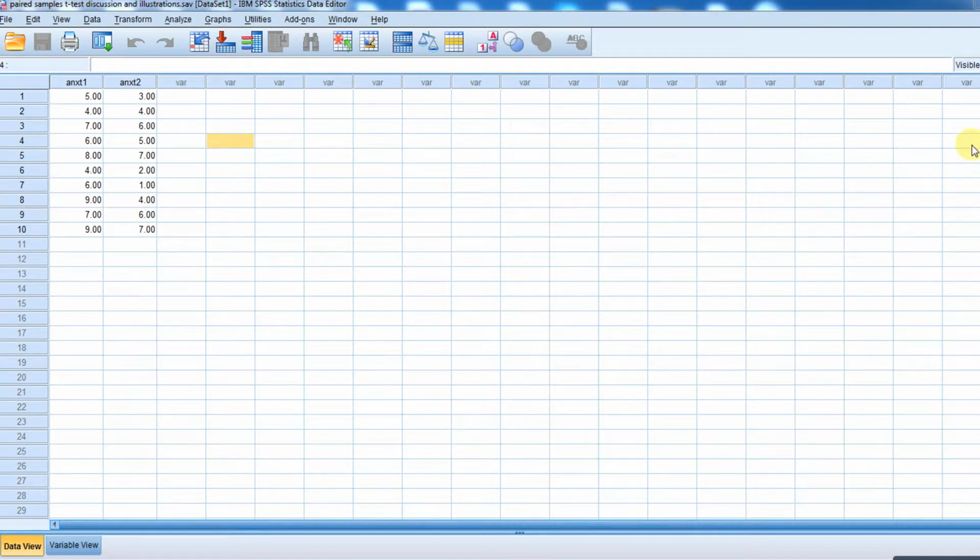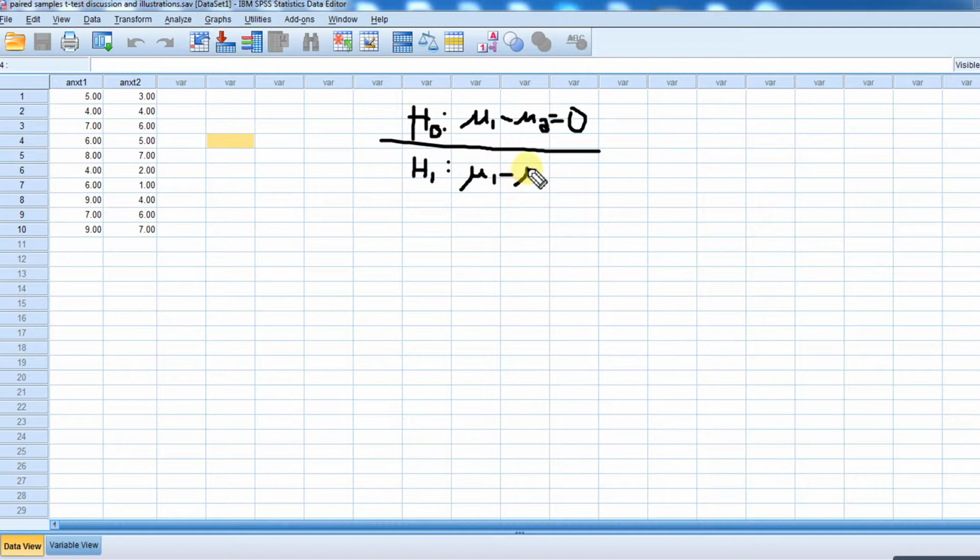And when it comes to a t-test, keep in mind that you have a basic null hypothesis. The null hypothesis is that the mean for the first group, in this case it would be pretest scores on anxiety, minus the mean for the second group, which are the post-test scores, is equal to 0. The alternative hypothesis, there are actually 3 possible alternative hypotheses, and they're broken out into what are called directional and non-directional hypotheses. A non-directional hypothesis would state mu1 minus mu2 is not equal to 0.